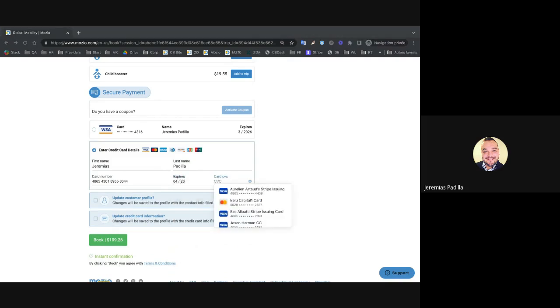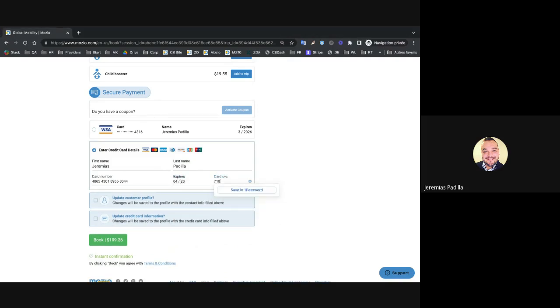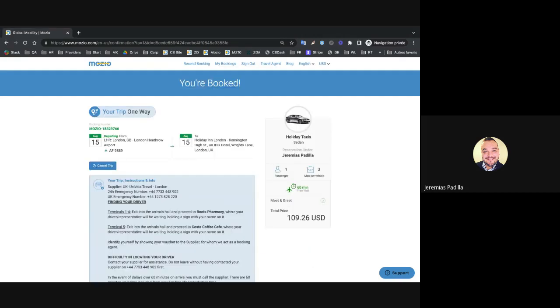And there we go. I'm going to book, and then I'm going to proceed to cancel that card for security reasons. And because we're recording this, we don't want this information to be leaked. There we go. Card canceled.